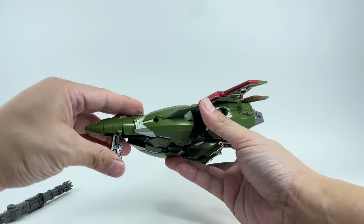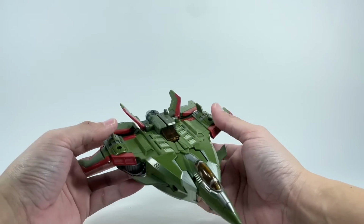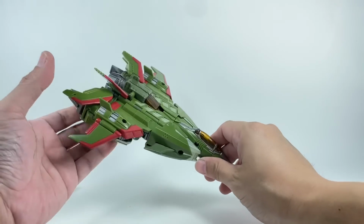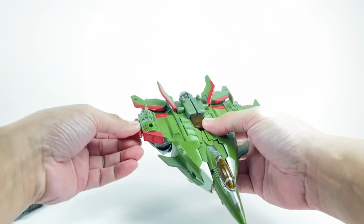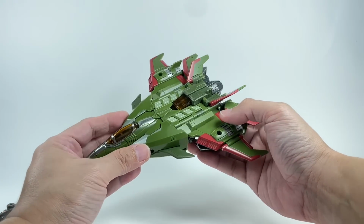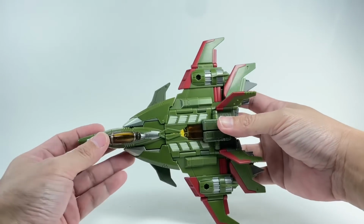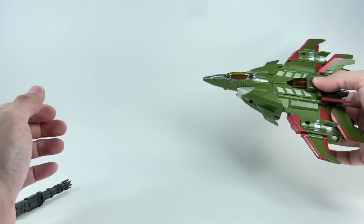And let's just fold up the landing gear for now so that we can appreciate the jet mode. There you go. There is Skyquake in his amazing Transformers Prime universe jet mode. You remember the show, it was a little organic. It is a mix between Cybertronian and Earth mode, Earth-based alt mode. It was really cool. It was a big F-T jet that just flew into the sky and just tore up the sky.